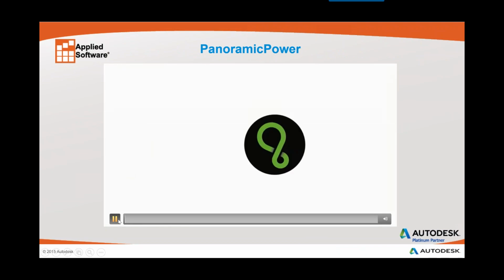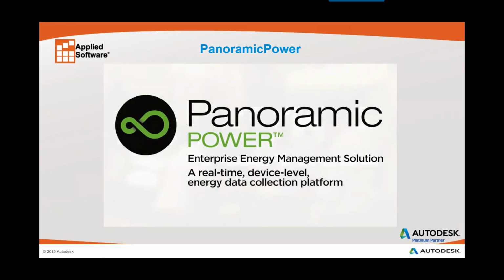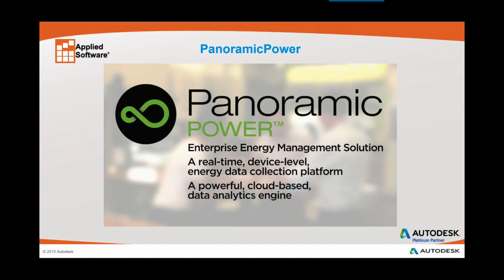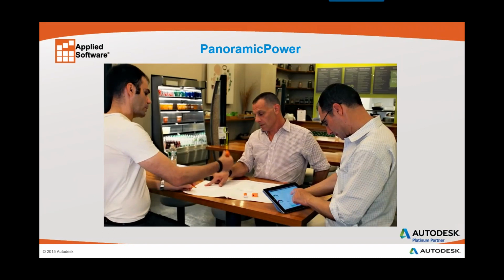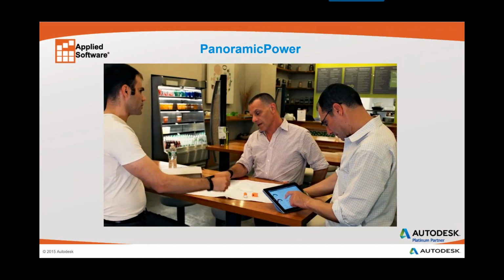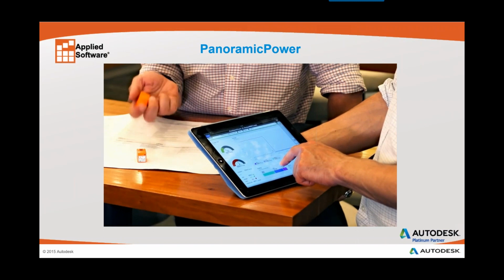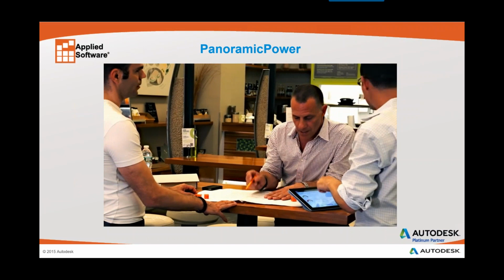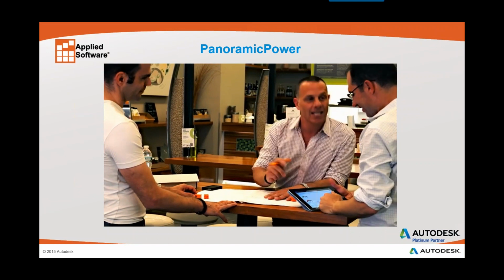Enjoy. PanoramicPower's enterprise energy management solution consists of a real-time device-level energy data collection platform and a powerful cloud-based data analytics engine. Our snap and fit sensors are easy to install and are highly scalable, ensuring a simple deployment for immediate real-time monitoring of energy consumption at the device level. Our business process consulting and proven implementation methodology helps ensure a seamless implementation.